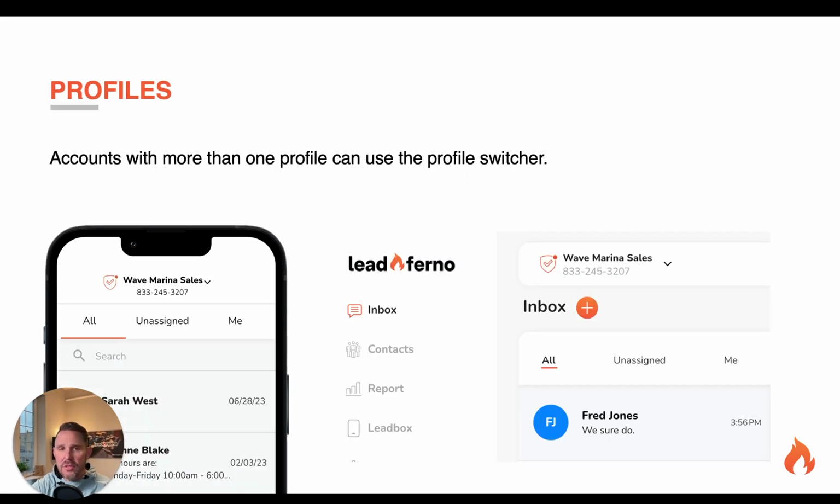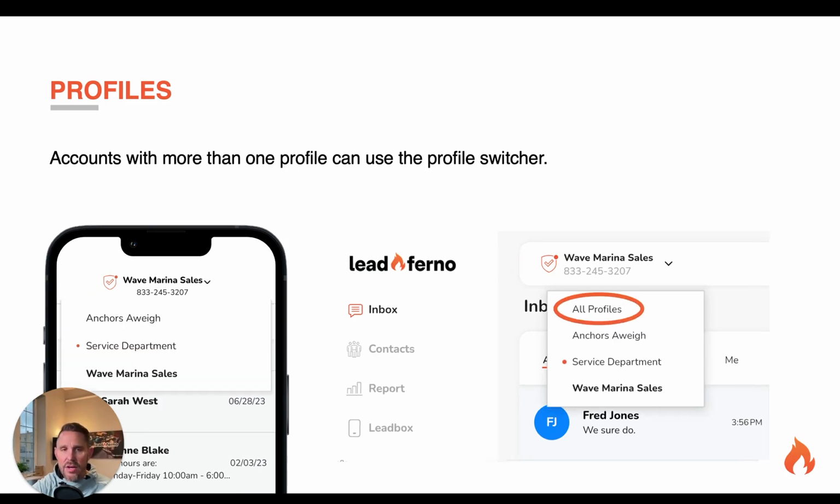So when you have these multiple accounts, when you're in the inbox, if you're an admin that has access to these different profiles, you can use the profile switcher at the top of the screen to be able to switch between profiles. So in the mobile app, it's at the very top, right next to the shield with a check mark. And in the web app, just above the inbox at the very top. So clicking either one of these will then present a drop-down with what are the departments or locations that are available for you. What profiles do you want to switch between? And then in the case of the web app, you actually can view all the profile conversations at once.